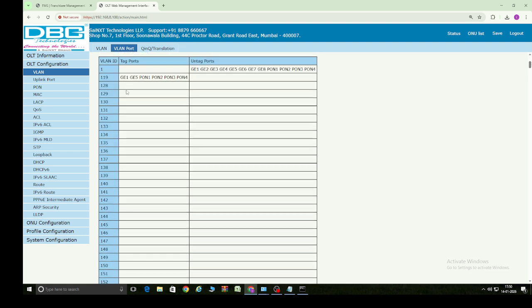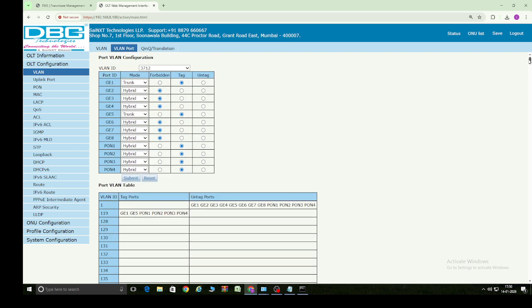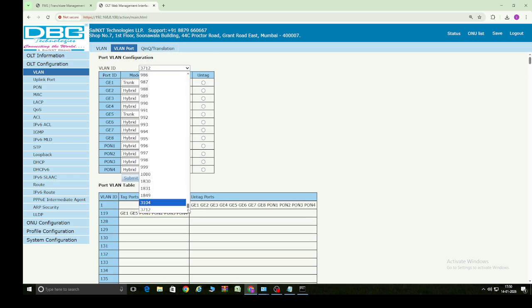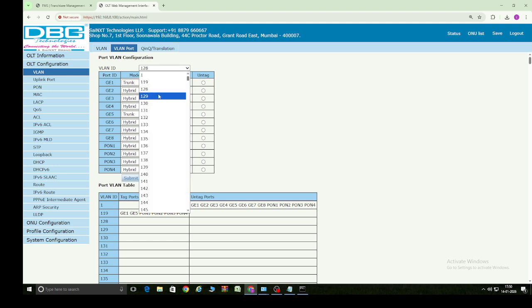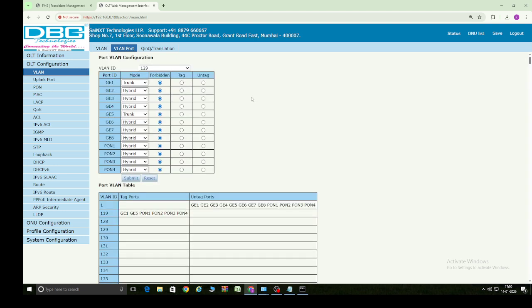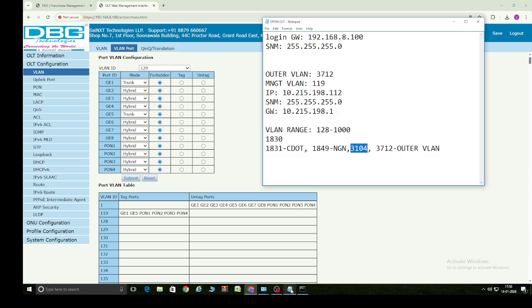Individually we can do it like this. One by one we have to tag each port, and again move to another VLAN, which is very time consuming. So to enable the tag for a range of VLANs, we will use the CLI mode. But before that, I will assign the IP address.